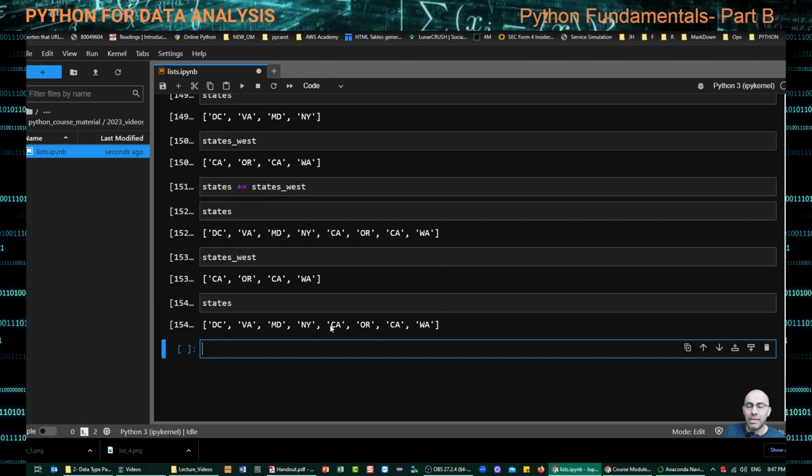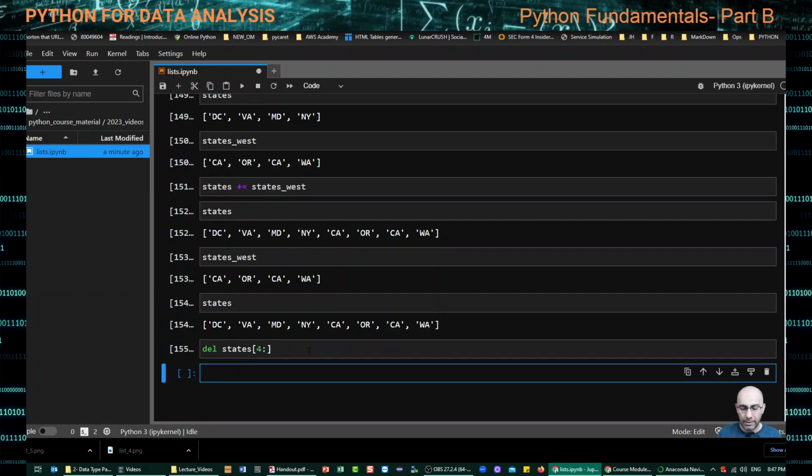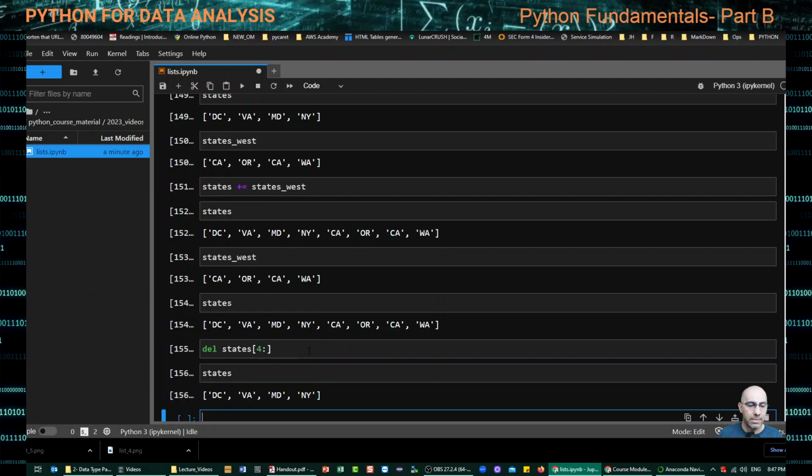I want index 4 forward to be gone, all right? I'm going to use, remember, del states index 4 forward. I'm not going to provide the end index. If I don't provide an end index, it is going to go all the way till the end, all right? And if I look at states, now states is DC, Virginia, Maryland, and New York.